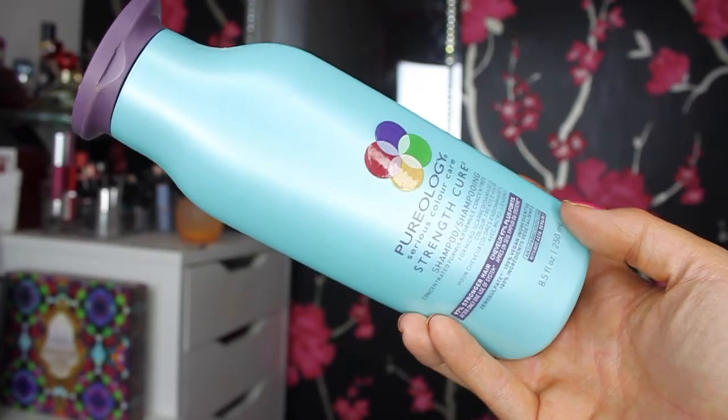Now on to my misses of July. All of these products are raved about online and they just didn't work for me. The first is the Pureology Strength Cure Shampoo — this is meant to be incredible and is very expensive. I got it on offer for £12 and people rave that it changed their hair. It has no parabens, no sulfates, it's vegan, and has anti-fade complexes for colour-treated or damaged hair. But going straight to the point: it made my hair feel worse and literally dried it out.